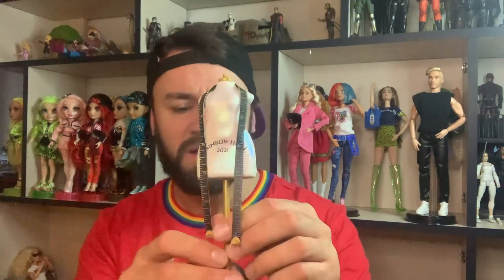I'll start with the accessories, because she has a lot of them. This — I've completely forgotten what it's called. Style horse, I think — someone help me out. But this is really good; the wheels actually move. It's soft-bodied as well. It says Rainbow High on it, 2021. And there's even some measuring tape on there. I didn't click it in properly — there's actually a proper slot, so it clicks in. It's not broken, it just wasn't clicked in properly. I love detailed accessories like that, that you can put in any kind of diorama. That's just really cool.